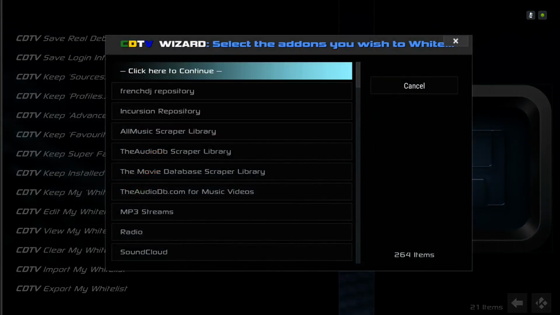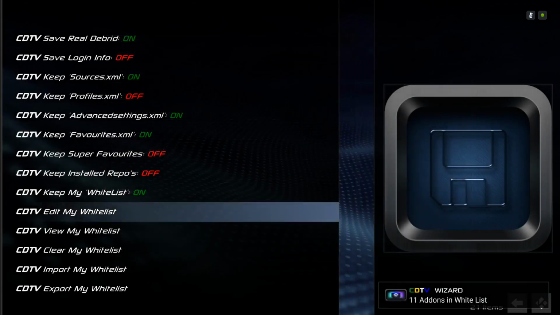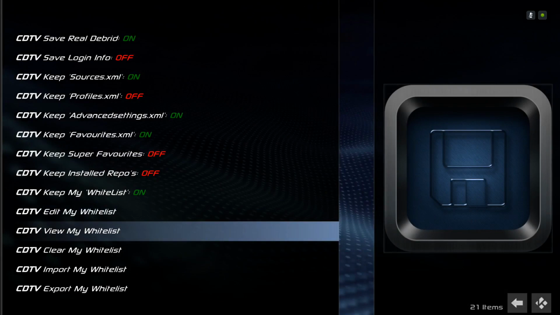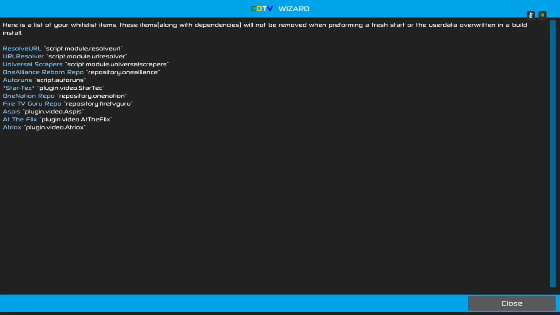When you're done with that, go ahead and scroll up to the top and click where it says click here to continue. Let's view my whitelist one more time. I see some repos we need to get rid of. So let's go ahead and do this. Let's do it right. Let's go ahead and get rid of the One Nation repo, Fire TV Guru repo.